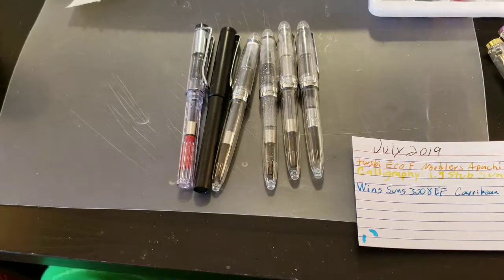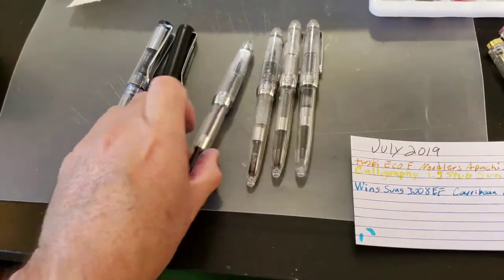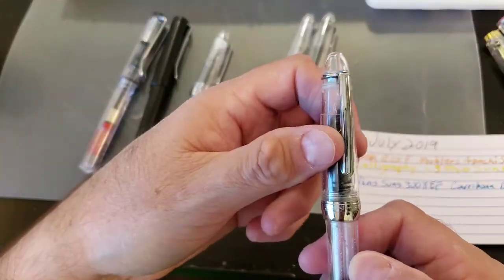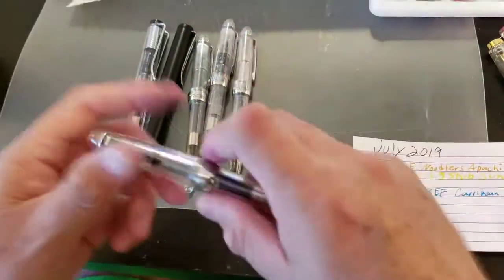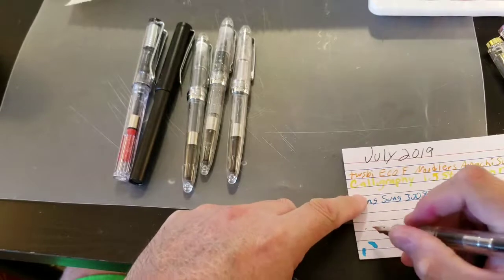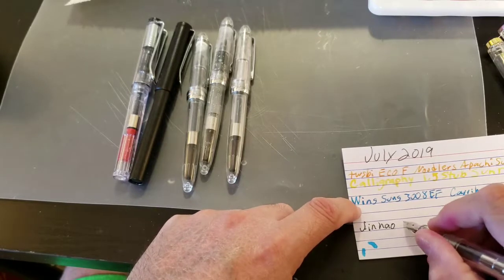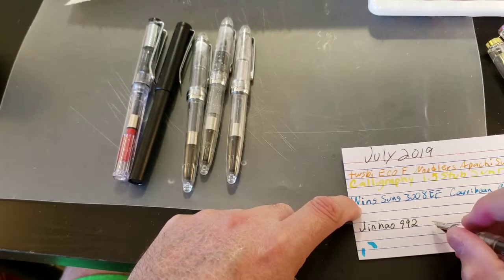That'll be fine. Now it's a choice between my Lamy, my Jinhao, my Jinhao, my Monteverdi and my Monteverdi. So, which is which? Oh, this is black. So, blue, purple, brown, black. Jinhao 992.